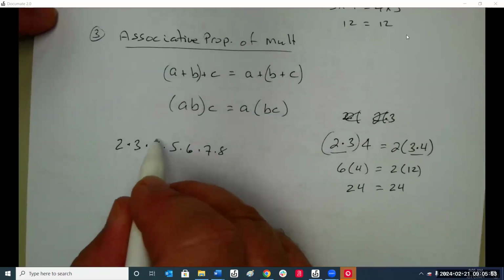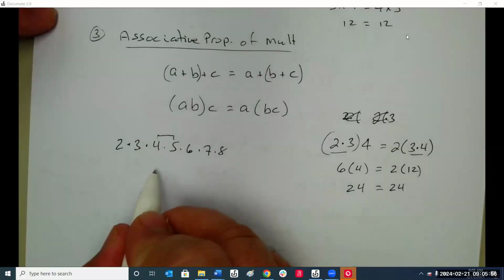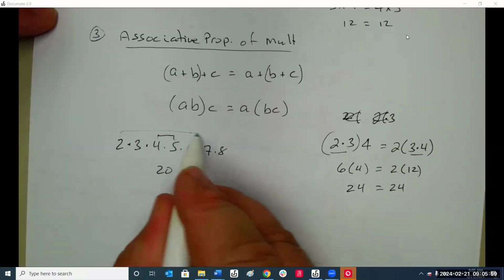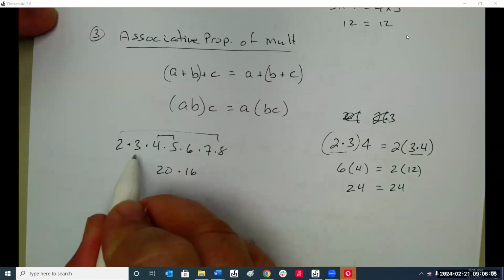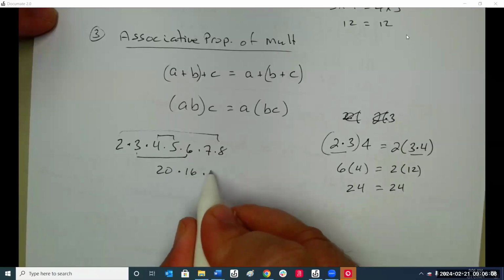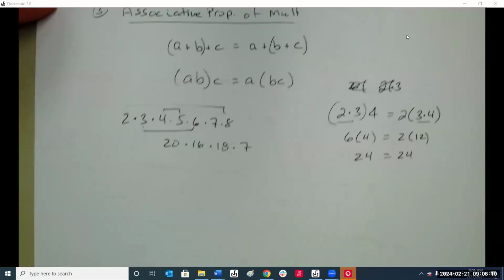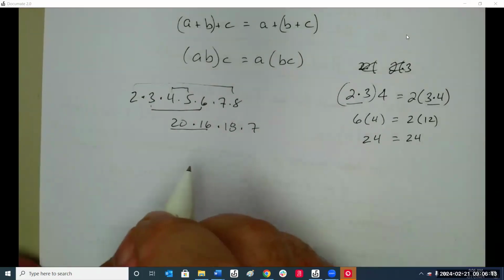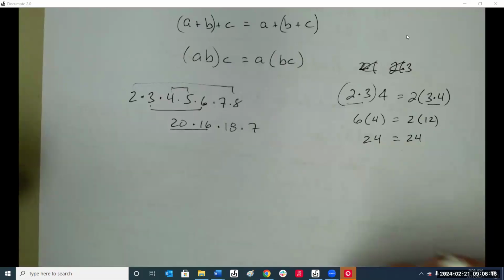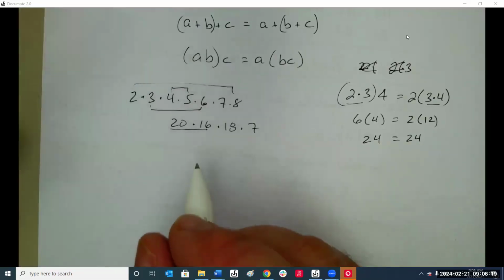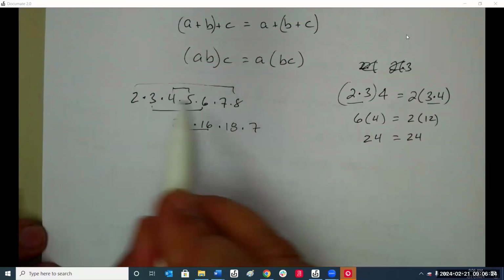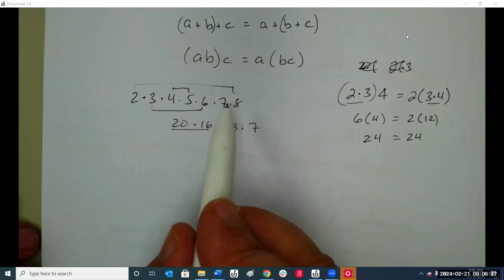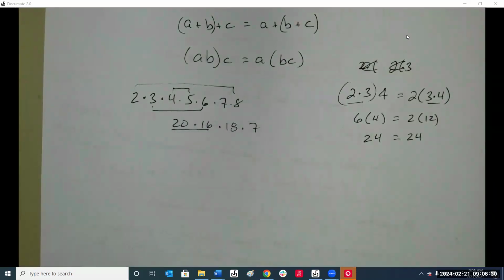For example, 4 times 5 is what? That's 20. 2 times 8. 3 times 6. Times 7. Now we can just start going left and right. It's going to give us the same answer no matter how we do it. So because of the commutative and the associative property, I can pick whatever numbers I multiply if they're all multiplication. By the commutative property, I can move them around, which means I can multiply whatever numbers I want to first.